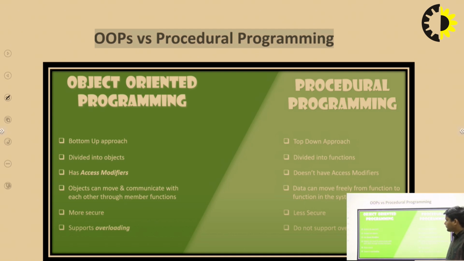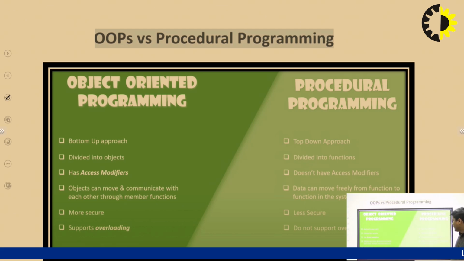Next, object-oriented programming is more secure and procedural programming is less secure. I have said that object-oriented programming has access modifiers. That is why it is more secure compared to procedural programming, because it uses public and private methods to secure its data variables.